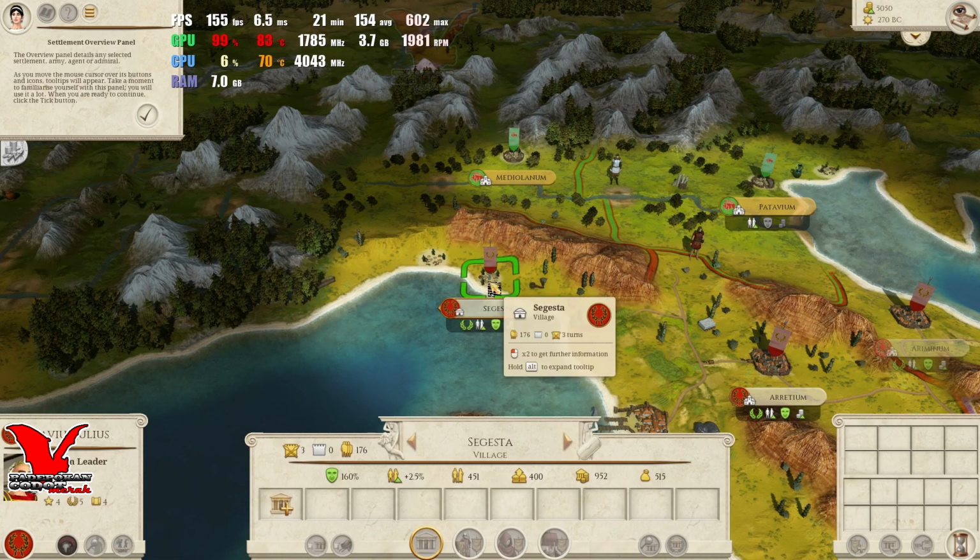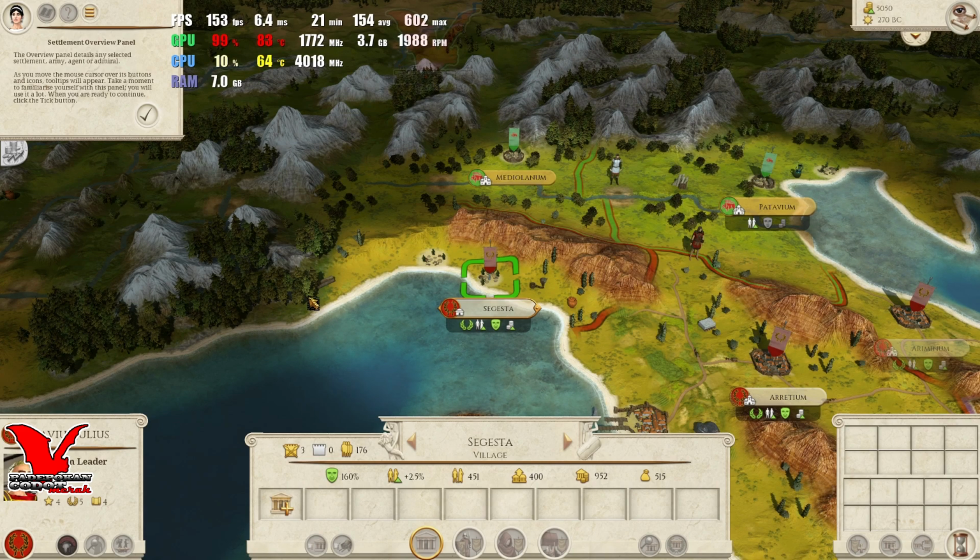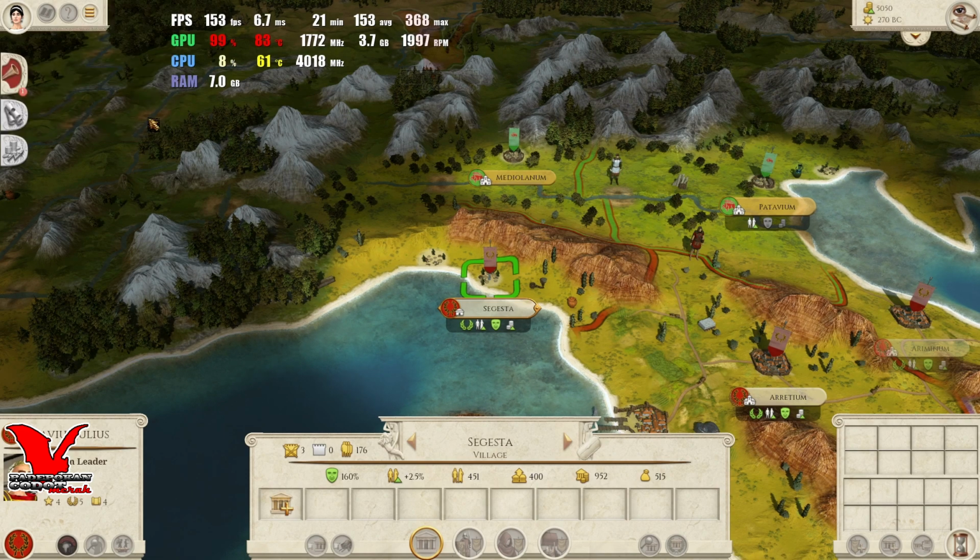The Overview panel details any selected settlement, army, agent, or admiral. As you move the mouse cursor over its buttons and icons, tooltips will appear. Take a moment to familiarize yourself with this panel. You will use it a lot. When you are ready to continue, click the tick button.